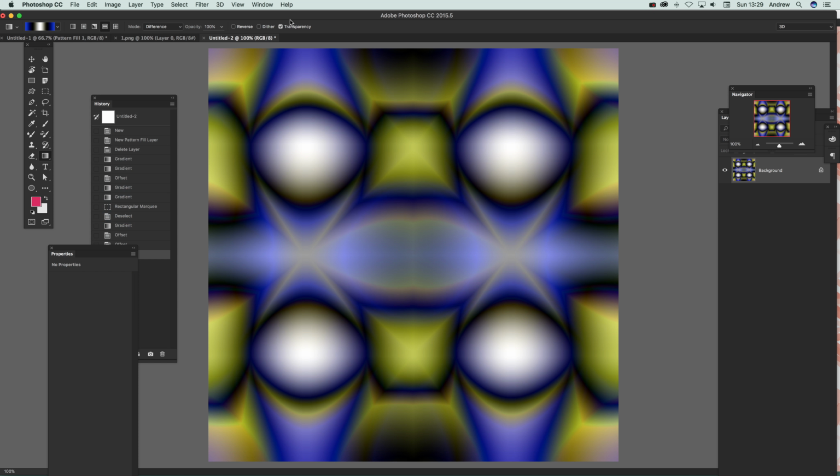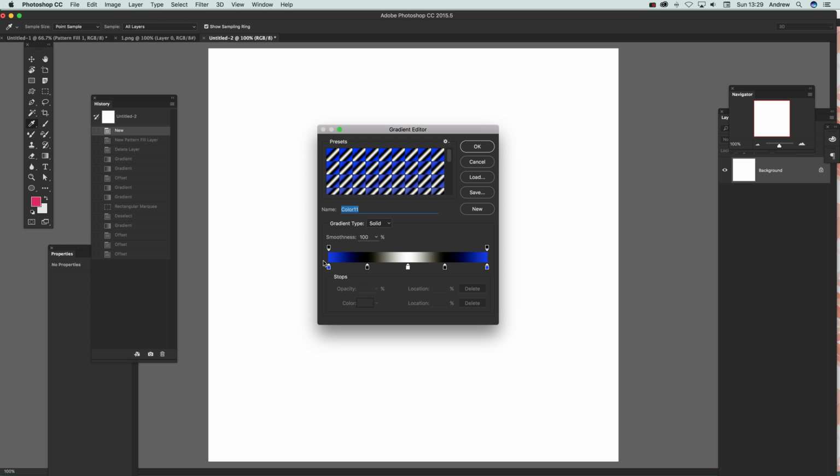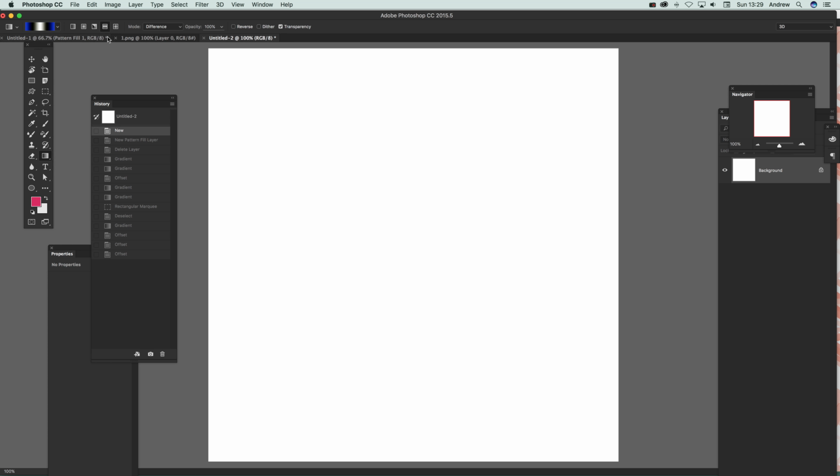But to actually create it, I'm just going to go back, all the way back. This is a 2000 by 2000 document, but of course you can use 4000 by 4000 or 1000, whatever you want. I'm just going to use the gradient tool, but you can use brushes, shapes and much more. I'm using a very basic gradient, and simply use Difference mode, and I'm using the reflected option up here, so reflected type. Now just drag from there across and you've got that.